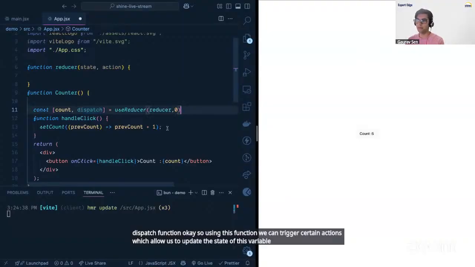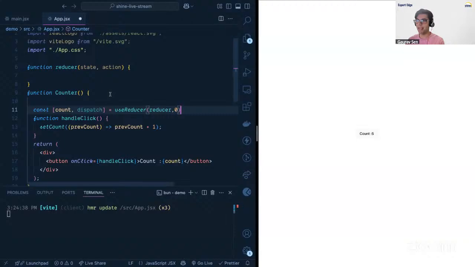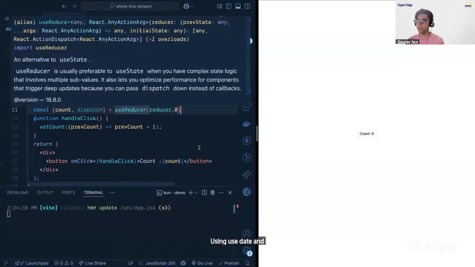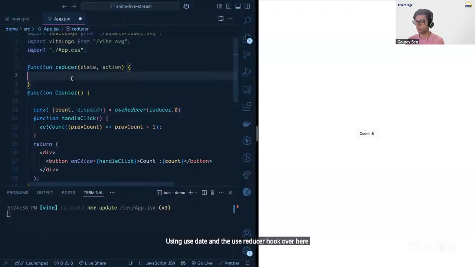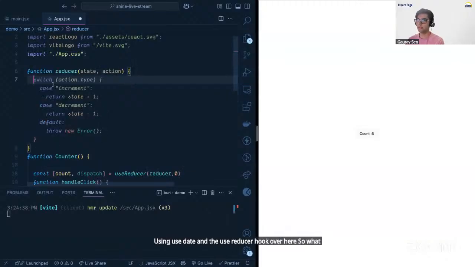We'll just see what's the difference between the two, using useState and the useReducer hook over here. So what we will do is, let's add the logic over here.